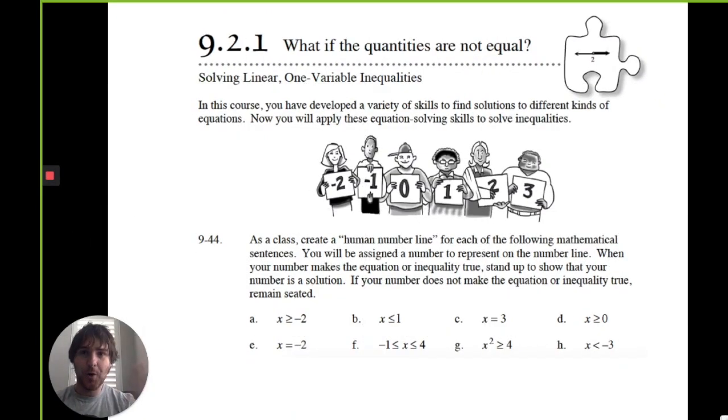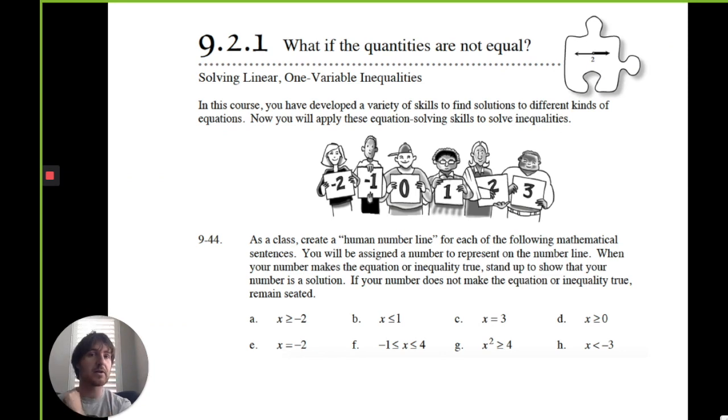Alright, guys, and welcome. We're getting into inequalities today. That's right, inequalities. We've seen a few of these symbols on homework so far. You've dealt with them in the past, so we're just going to get back in with them, looking at one variable inequalities today. So here's our introduction of the class. We're going to use some equation solving skills to help us today and make sense of inequalities and what solutions, specifically, can be to a particular inequality.